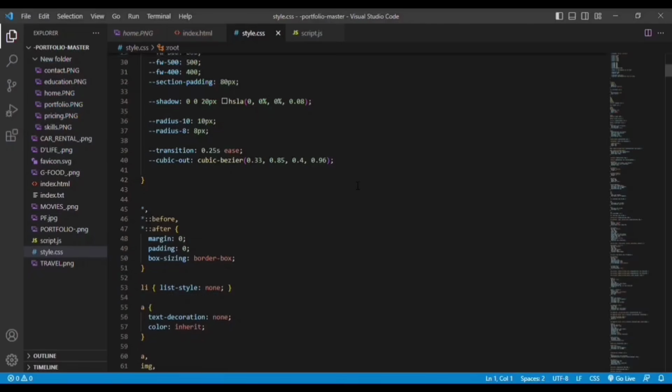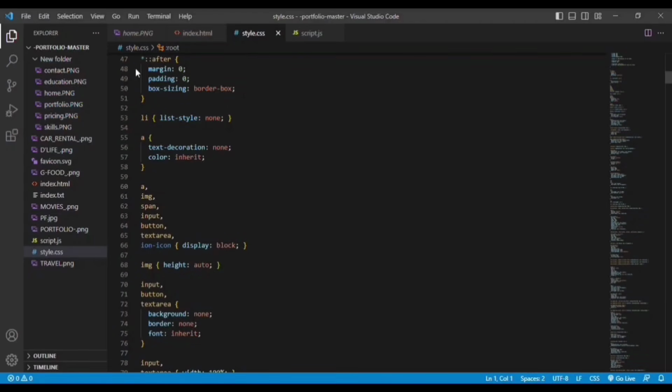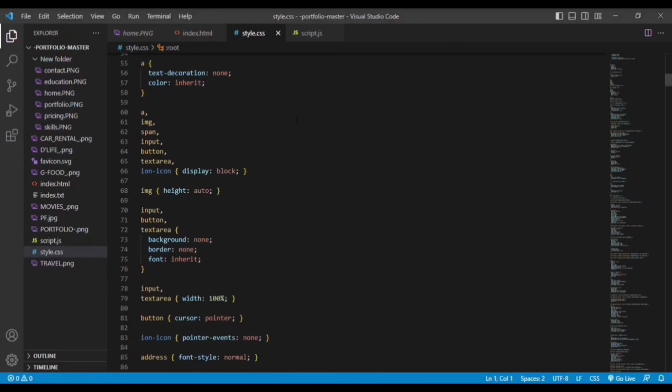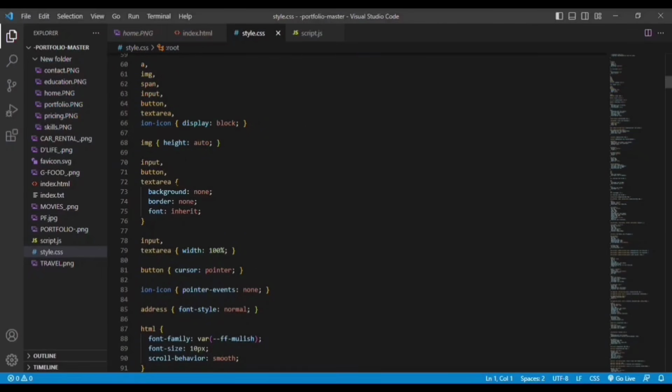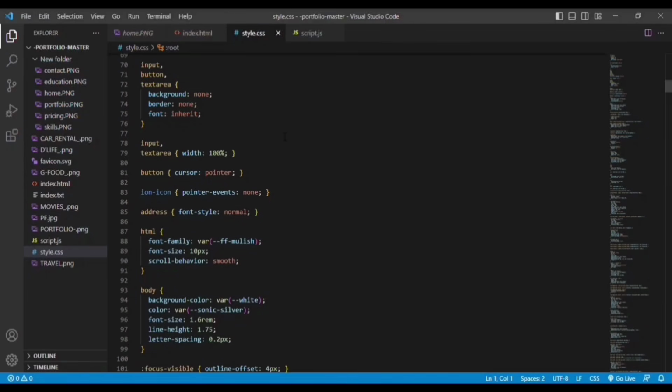And then we can go to the code, that is for start, this is for reset. So it will continuously reset your website, it will refresh your website. Margin and border is given to it. Box sizing is border box. For every list item the default style will be applied, so to remove those default styles we will use list style is none. Then we have anchor tag, for that also we want to remove the default styles, so we are using text decoration is none, color is inherit. Then for the other elements, these are all default values, that is we want display in block, and image height is auto. Whatever the default height and size the image has, it will show.